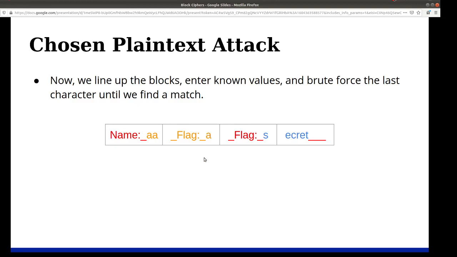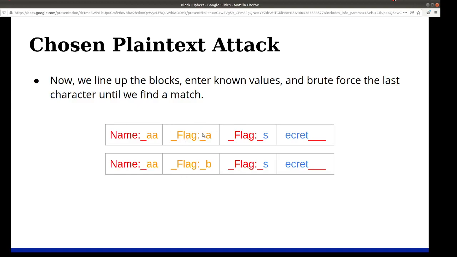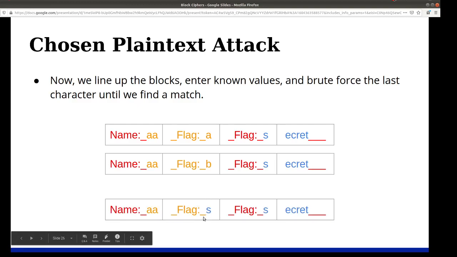And the idea is we'll keep guessing this character. So we guess that this character is A, and that's not right. So we're going to have to make another guess. So we guess that this last character of this block is a B. Well, that's not right either. And then when we happen to guess that this last character is an S, now something interesting is going to happen. It just so happens that in this example, the third block lines up so that this is the block we're trying to guess. Or you can use the ciphertext that we took note of earlier. So we see that when we guessed S, the ciphertext of this second block is the same as the ciphertext of this block. So that tells us that the plaintext of these blocks are the same. So then we know that the first character of this value that we were trying to find is an S.